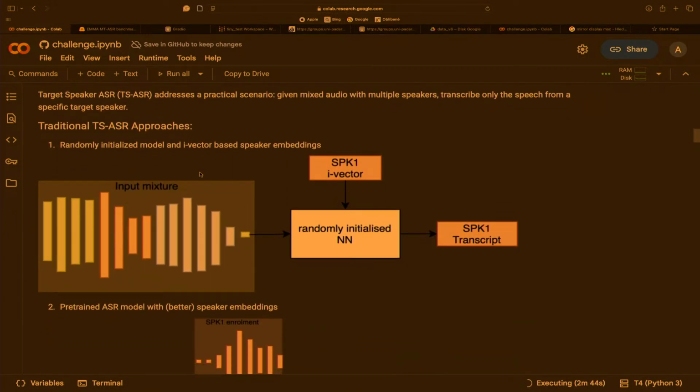So there are a few approaches for how to do it. I believe most of you know I-vectors. Who knows I-vector? Okay. Or X-vector. I guess all of you must know it because Olda was introducing it last week. So you take the mixture, you take the I-vector, you take some neural network, and you train it to output speaker 1. Sounds reasonable, right? The problem here is the data. You don't have that much data so that you can train the model from scratch, and it will perform very well.